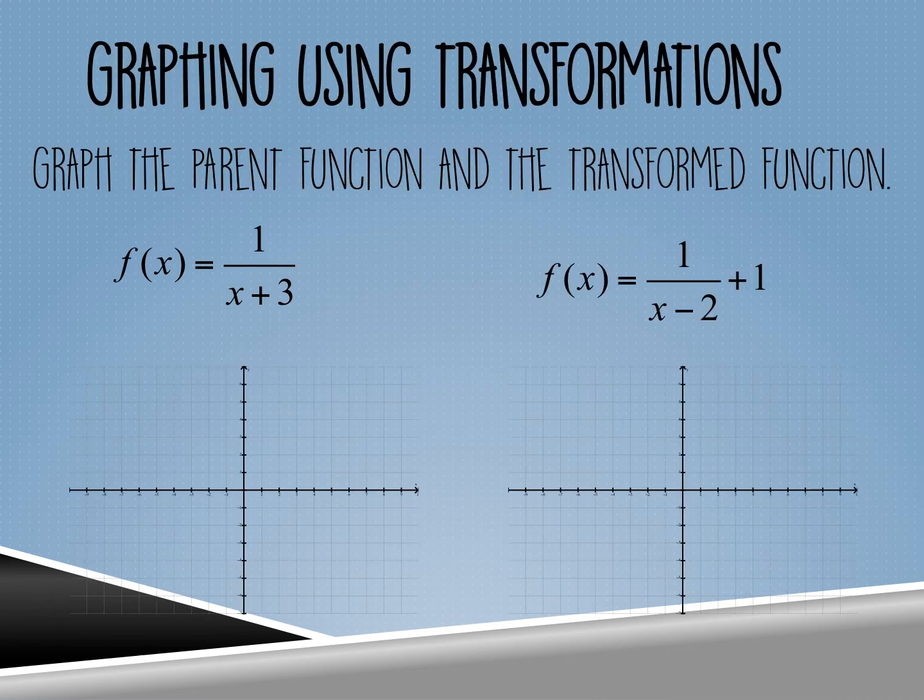Okay, so we're going to start these using transformations. This goes back to the beginning of chapter 1, okay? When we did a transformation with a reciprocal function, which is what this is, my original graph is 2 little curves in the top right quadrant and the bottom left quadrant. That is the parent function for 1 over x. If we add or subtract in the function, it does our horizontal shift, right? So this is actually a shift to the left 3 units. We would take our asymptotes, which are at 0 on the y and 0 on the x, and shift everything to the left 3 units. So instead of my asymptote being on the y-axis, it's over here. Still asymptote on the x-axis. So my curve comes through here and here.